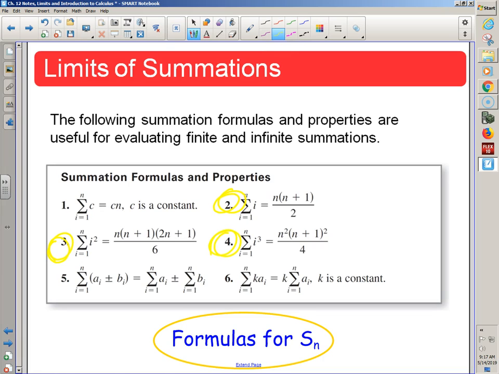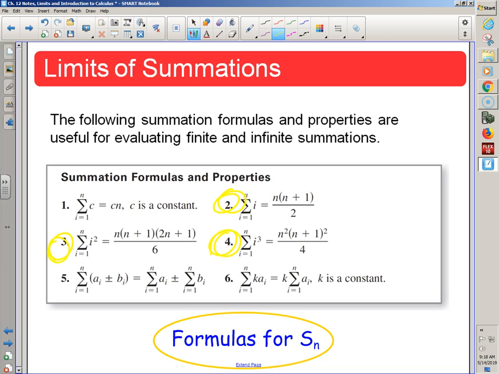The sum of i is n times n plus 1 over 2. The sum of i squared is n times n plus 1, ooh, isn't there a pattern, just a little baby one? n times n plus 1 times 2n plus 1, all over 6. And then i cubed is n times n plus 1, but they're both squared and over 4. Okay, so there's a baby pattern in that every single one has n times n plus 1, but then you have 2 and then 6 and then 4, and then sometimes you have squares and sometimes you don't.